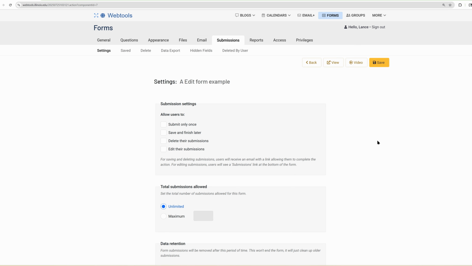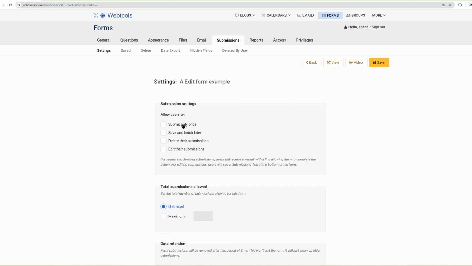We're now on the Submissions Settings tab. There's a lot going on here, so we'll just walk through it. Submit only once. This limits someone to only being able to fill out a survey or form once. This is exceptionally important when you're doing voting.